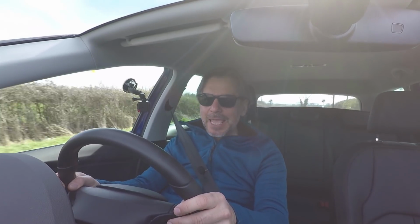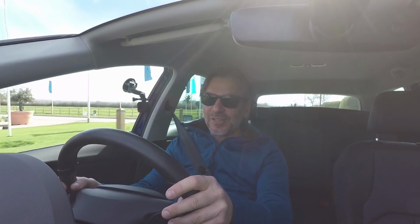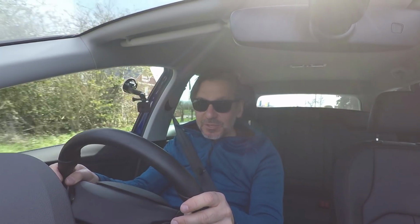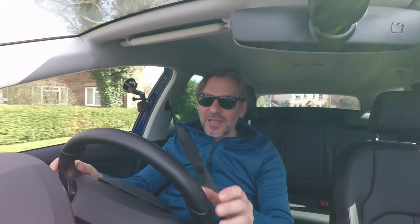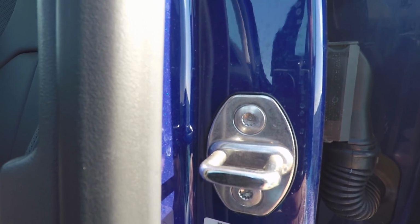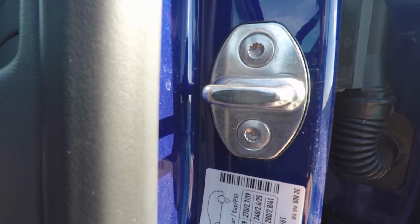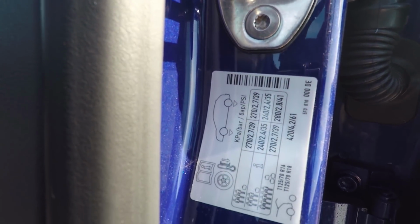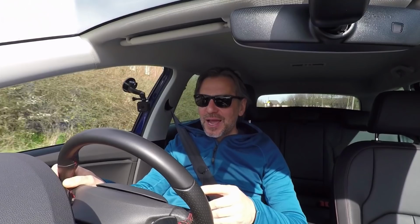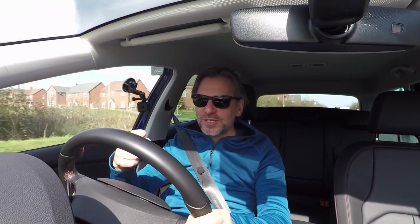But generally, in normal mode or eco mode, which runs the suspension in the middle of its 3 settings, it's perfectly acceptable, subject to the car not being run on the highest of its tyre pressures for non-laden use. So there are 3 pressure settings. The highest obviously is if you're carrying stuff in the back, that's in the 40s. There's another one for normal use without much weight that's 39 psi front and back. And there's another one which is the normal non-laden one, which is 35 front and back.